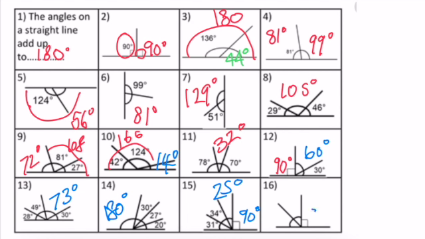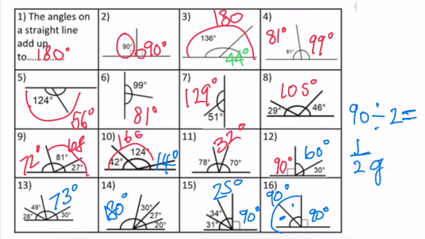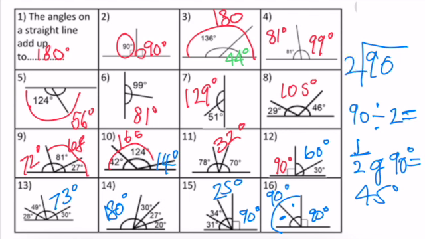Okay, so we know this square is 90 degrees. That means all of here is 90 degrees as well. But look, it's split exactly in 2. So we need to do 90 divided by 2. And those of you who remember will know this by heart, that 1/2 of 90 equals 45 degrees. Or you could do 90 and you could do the bus stop method. So each of those angles there is 45. So that is how you find the missing angles on a straight line.